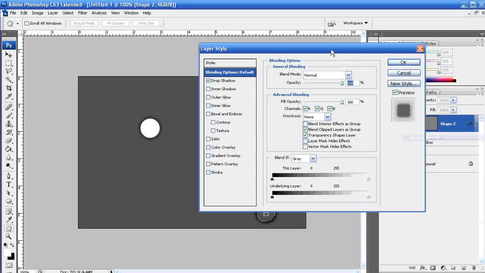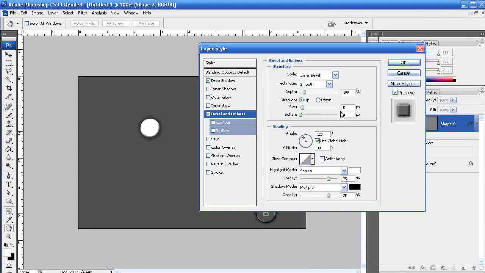If you closed it, open blending options up once again, and we're going to add a bevel this time. For that bevel, we're going to change the depth to 235. We're going to leave the size at 5, and we're going to leave soften at 0. You can add a soften if you want. 1 or 2 works good in this case, but for this tutorial it's not important. We're going to make our angle 0, and our degree down here for the altitude 90, so it's dead center, and we're going to turn off use global light. Sorry, we should have done that first, but I did not.